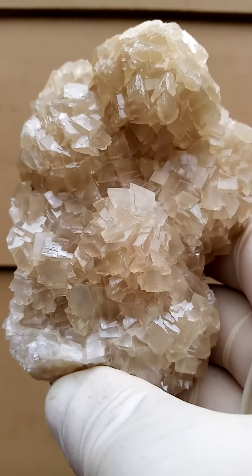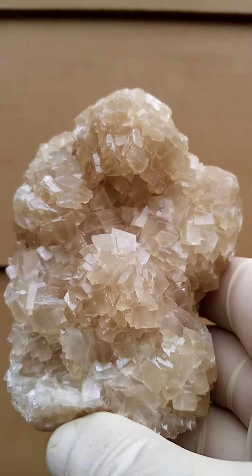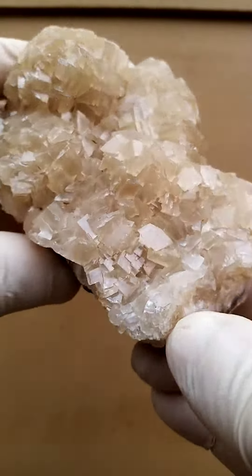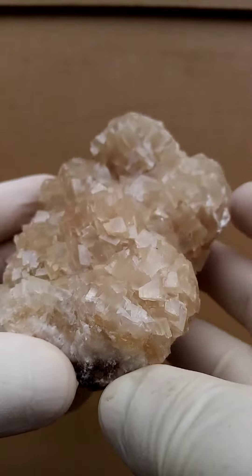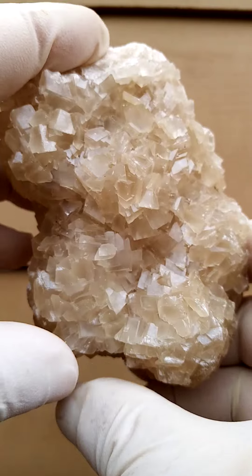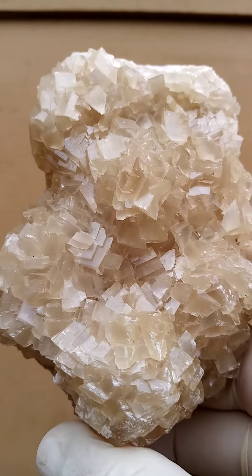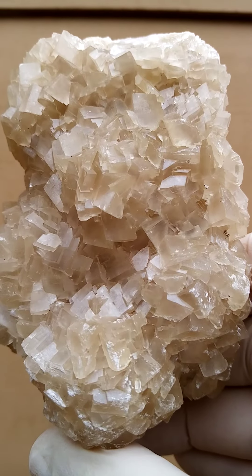Accurate color indication is very, very difficult with this one. You'd be well advised to watch the video — the still picture I struggle to get the definition on the crystallization on the lighter material. From a display point of view, you'd have it running flat across like this. Looking from the top down you'd have this effect, going around like that. It's almost a light greenish tint to these smithsonite crystals, and a large contingent of smithsonite on this piece.